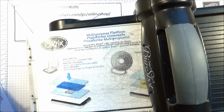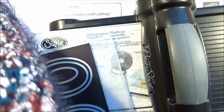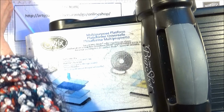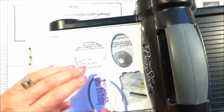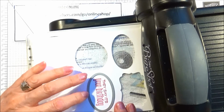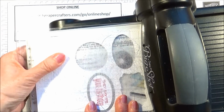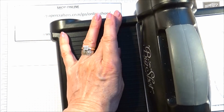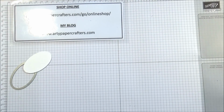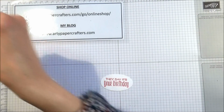I'm going to use my layering ovals for this, and I've already got this one, which is the third size up, to cut out my sentiment. So pop that on about the middle and lid on and run that through. Get rid of the Big Shot. Don't need that.